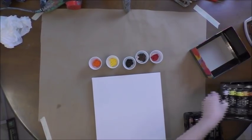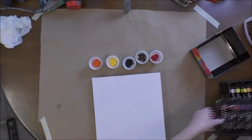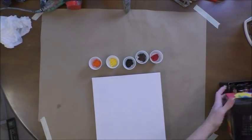So I'm gonna put these out of the way. And I don't even have maybe a half an ounce of paint in these little 3 ounce cups.